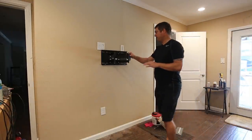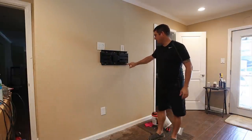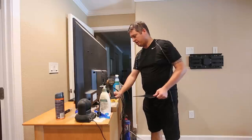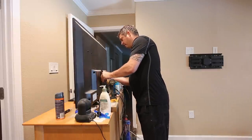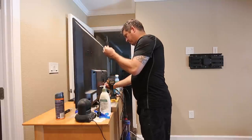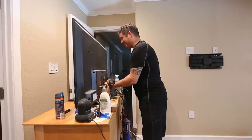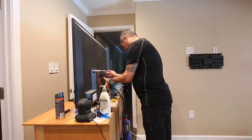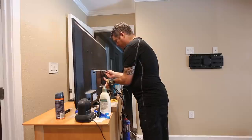I now have this successfully mounted and it will support 130 pounds according to Harbor Freight. I found the screws — they were included in the kit, which is great. Now I'm going to attach the bracket to the TV. There's a power cable in the way. If Sony did design this TV to have a mount, they didn't really think it through. The screws seem a little short, so I'm mounting them without washers, and I'm starting all four of them by hand before I tighten anything.